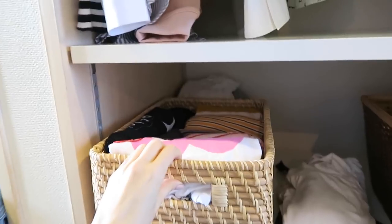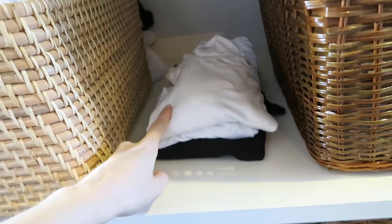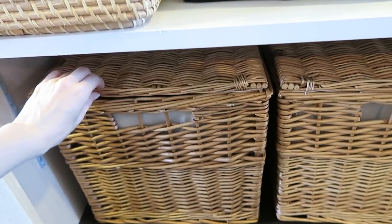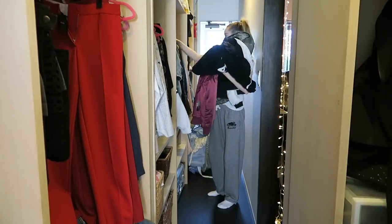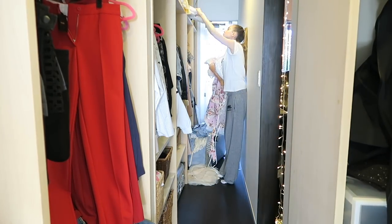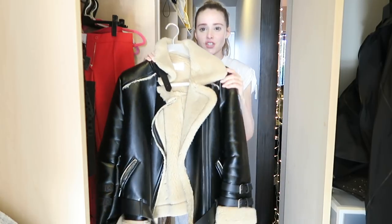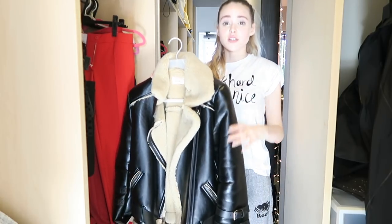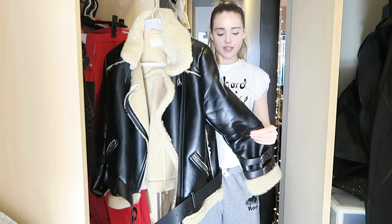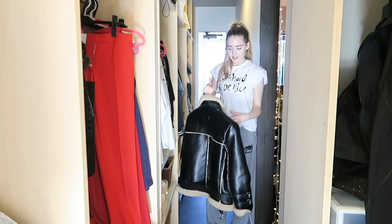Okay, this area is done. I've kept my t-shirts; in the back I have basic plain black, grey, and white t-shirts. I have some undershirts and bodysuits, and here are my long-sleeve t-shirts. Under here is some costume stuff and Christmas stuff. My favorite item in my closet is still this jacket — I've owned it for about two years and I absolutely love it. It's the perfect thing to throw onto any outfit to make it instantly, effortlessly cool. I got it at Style Landon. It's lasted me two years and it's still one of my favorite pieces, so I'm going to tuck it away for next winter.